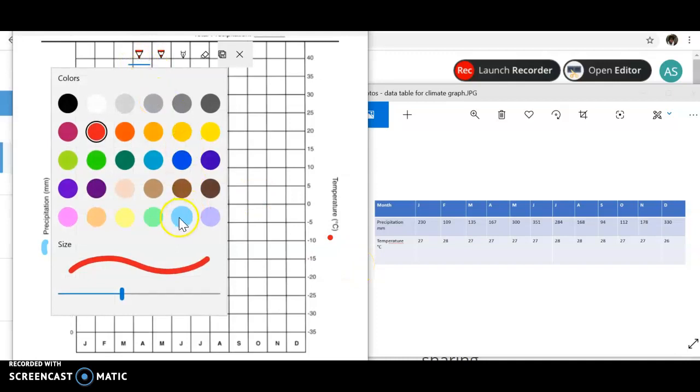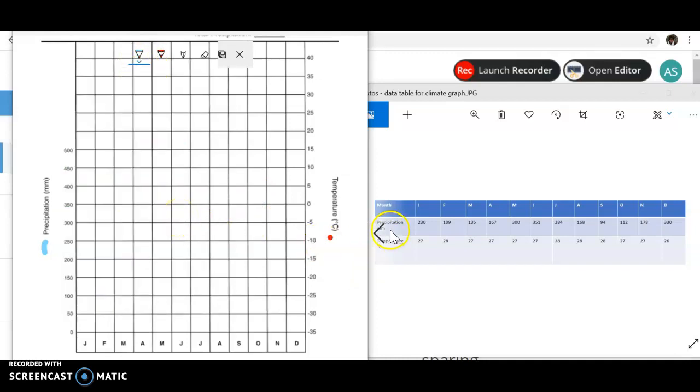So let's go back to precipitation. You start off, you look at the data chart over here on the right. And I'm sorry, I forgot to mention that the x-axis, unfortunately, is not labeled, which is a failing of this blank chart, but it is the months of the year. So precipitation amount in January was 230 millimeters. So what you'll do is you'll come over here, you'll draw a bar up to 230 millimeters.